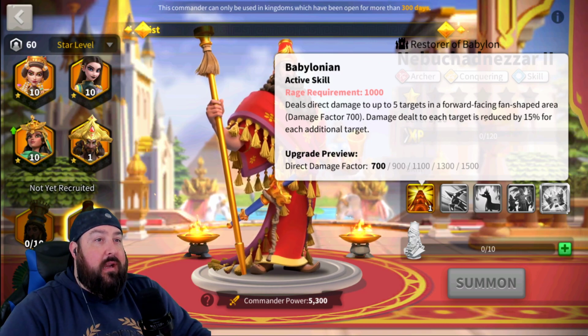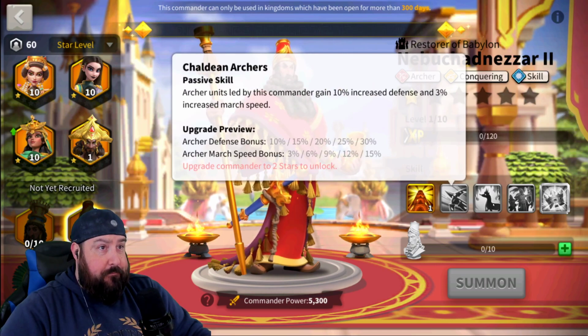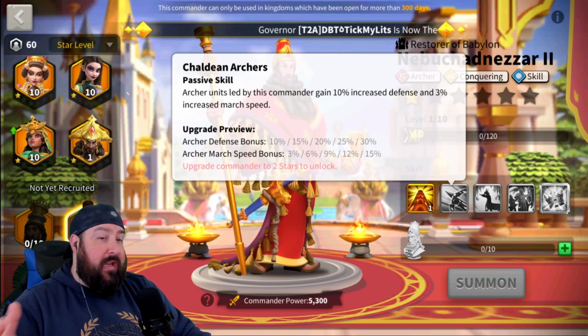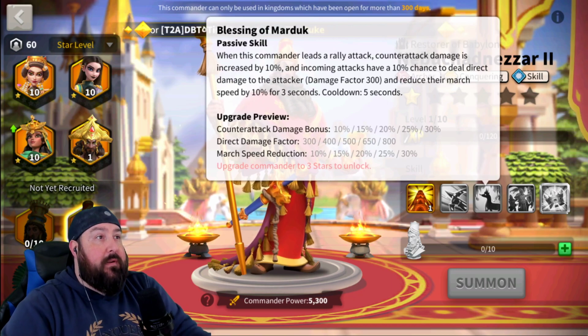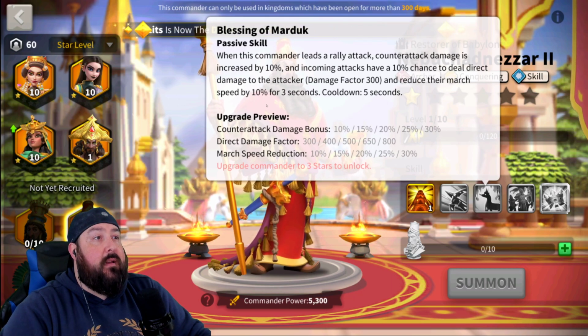Great 5-target forward-facing fan shape damage on the first skill. Second skill, archers' defense bonus, and again, making archers tanky for the first time ever is what Nebuchadnezzar is kind of doing. He makes them tanky, but also still pumping out a ton of damage. The third skill is a rallying skill, so it doesn't really take effect too much there.